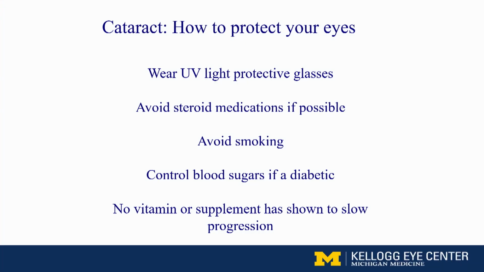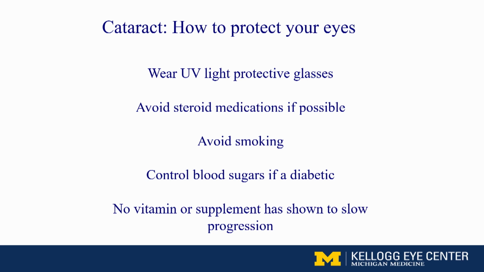Avoid steroid medications if you can, but if it's breathing, that takes precedence. So you should take the medication if you have to, but if you could avoid it, it's good. Sometimes we're on steroid creams or inhaled steroids for sinuses. Maybe you want to think about not taking those if it's comfortable to you, but you need to be comfortable. Avoid smoking. Control blood sugars. If you're a diabetic, high blood sugars have been shown to hasten the progression of cataracts.